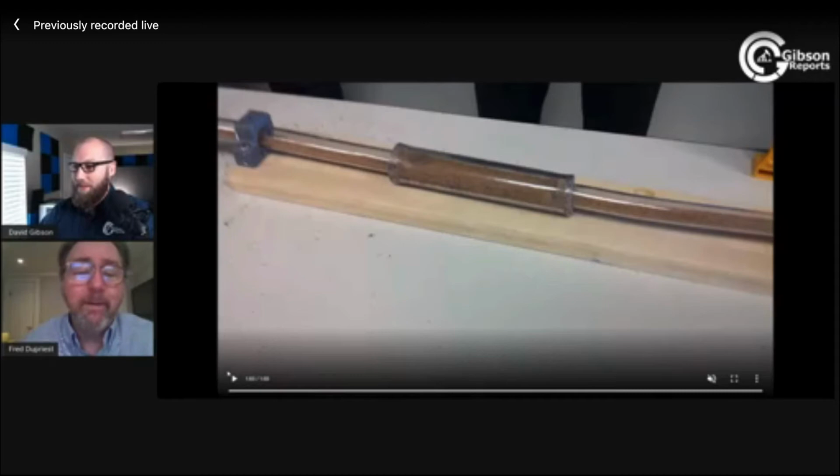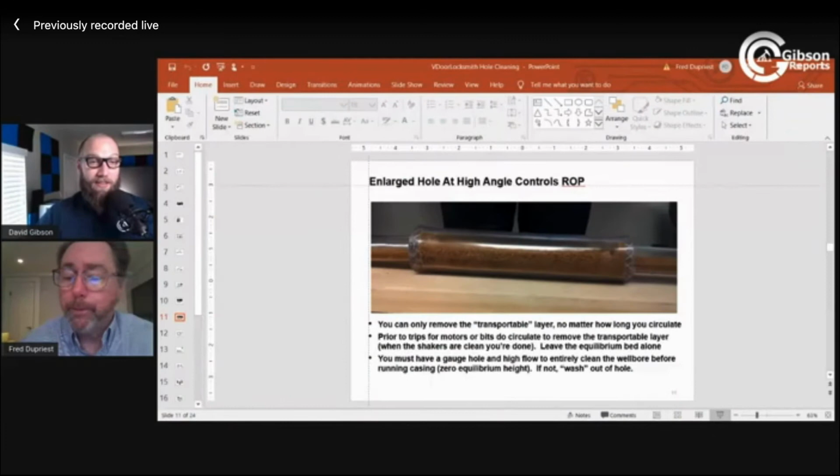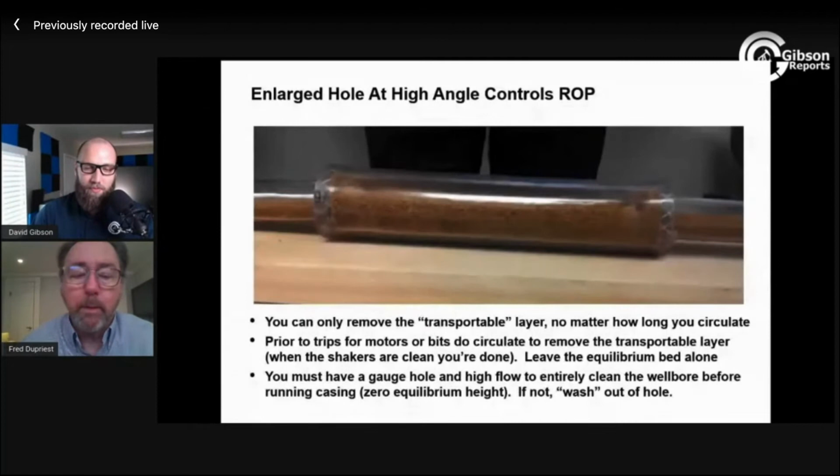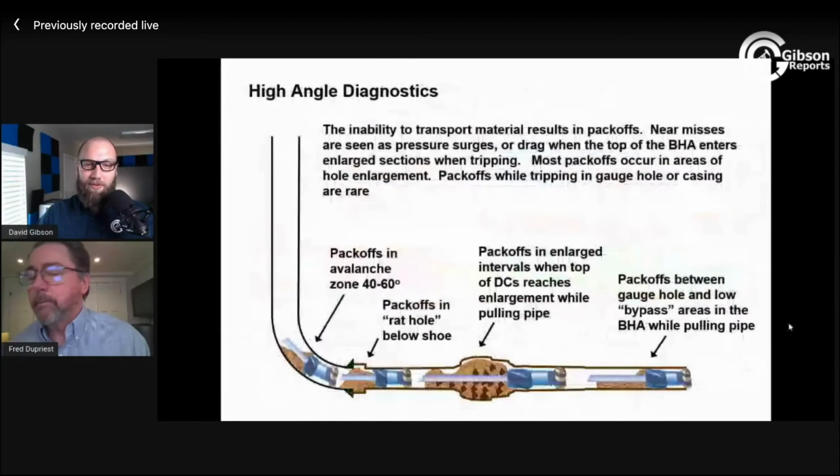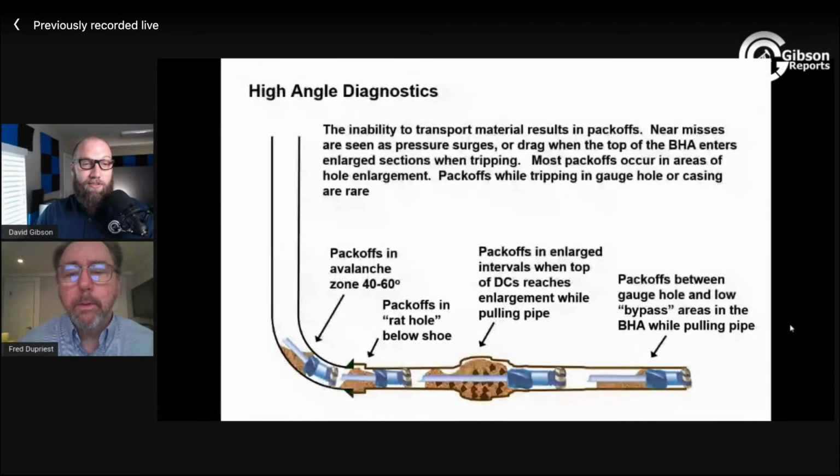So I'll have a question while you're bringing this up. As far as, you know, there's a lot of drilling tools out there where people will claim that our tool helps to disturb bed cuttings and clean the hole, whether it's a stabilizer or a reamer. There are all these different kinds of tools out there that claim these kinds of things. Do these really have any effect then?